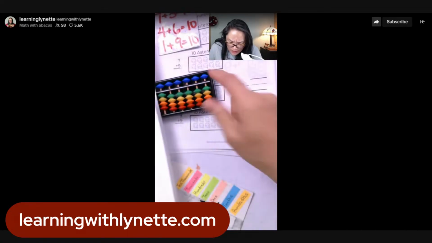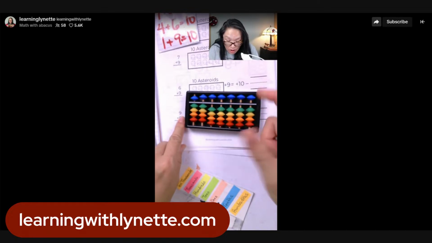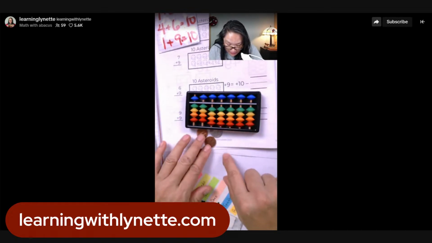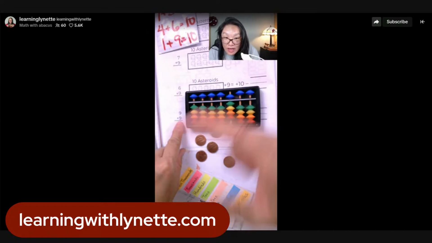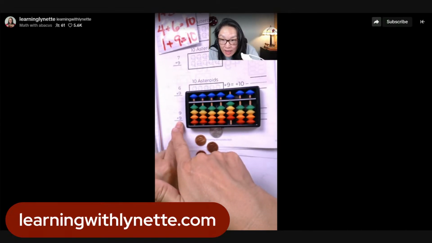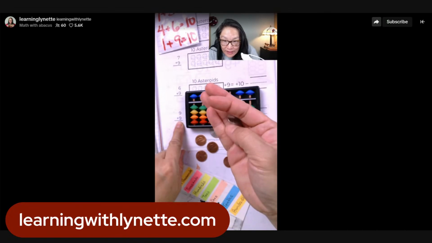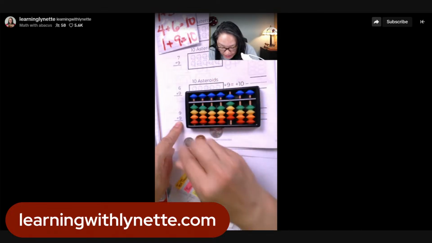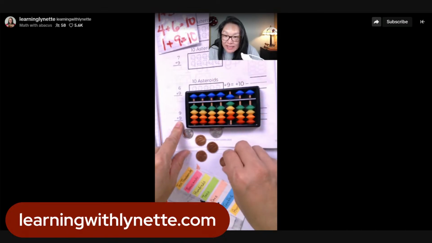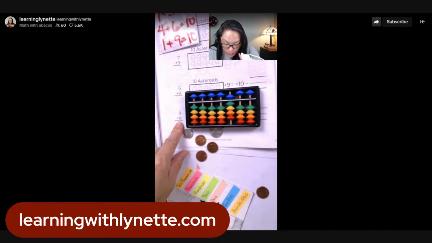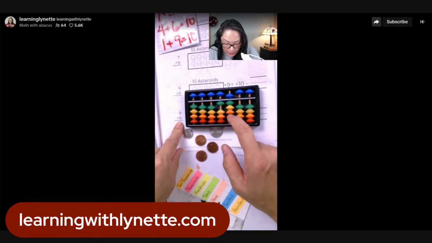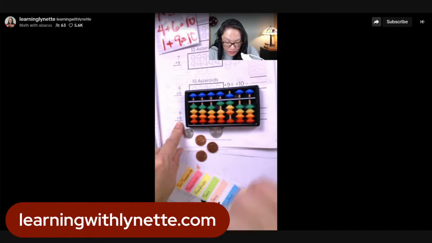So if I have 9, I have 9 on my abacus. I'm going to do 9 on my abacus. And then I have another 9. Because we have another 9, I only have a dime. I only have 10 cents. I'm going to give you my 10 cents, but that's too much. I'm expecting change back. I'm going to take away this penny, this 1 cent. Because I did that, I can show you on the abacus. I can add the 10 and then take away the 1. And my final answer is, when I read it, it is now 18.